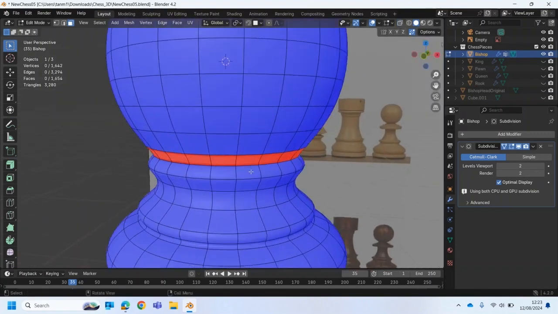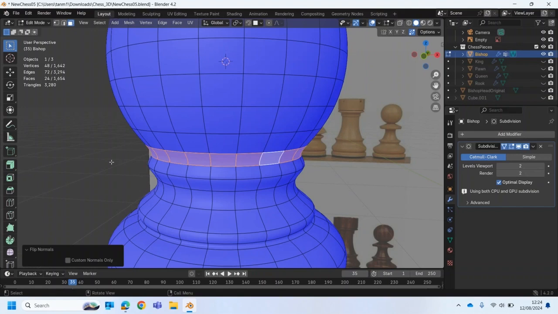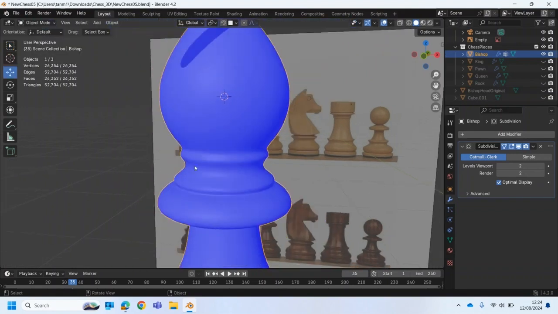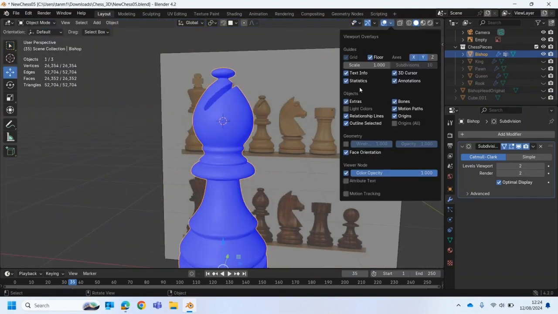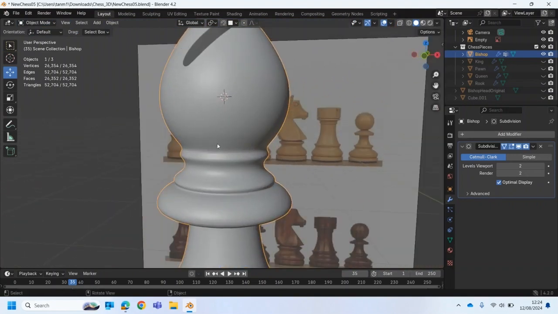Oh, I have one more extra bit there. So I'm just going to Alt select those ones, come to mesh and normals, flip. So now that problem should have been solved. Yes, it's all blue now. Good. And now I'm just going to add some more details here.